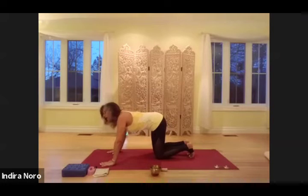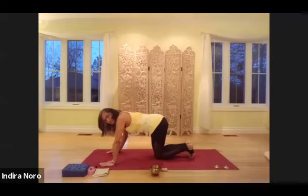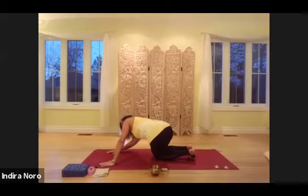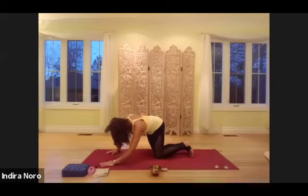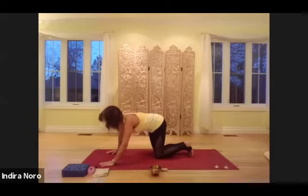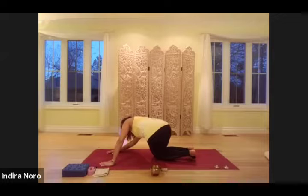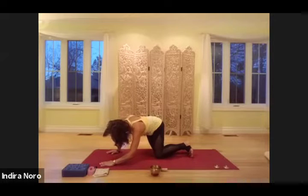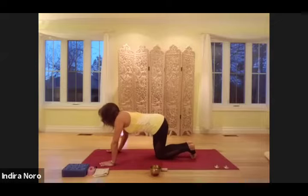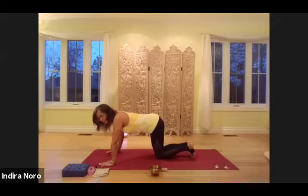Coming to tabletop, bring your knees together, and we're gonna do a little sway side to side. One more time on each side. Coming to center. Now, not all of you might be able to do this, but give it a try.